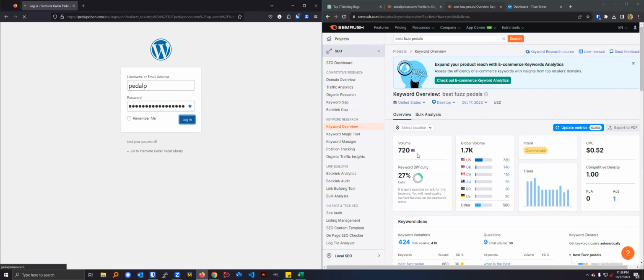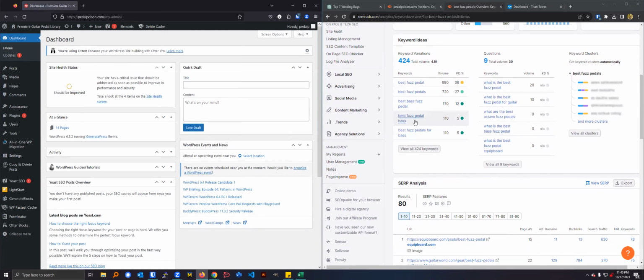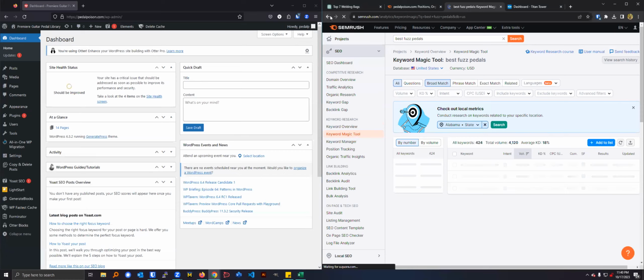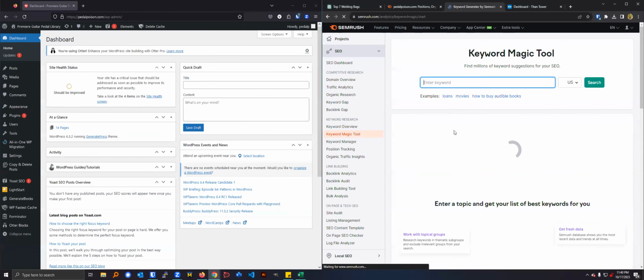So best fuzz pedals has large volume, but it is a difficult keyword to rank for. So what do we do? We need to target side keywords like these. That's why it is important, Habib, to export all this report, because these side keywords are in the report.